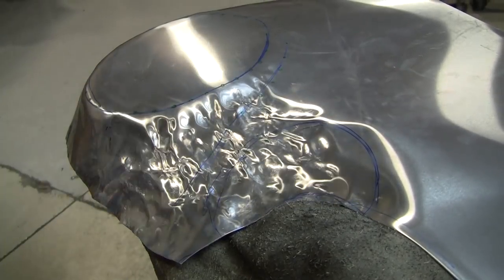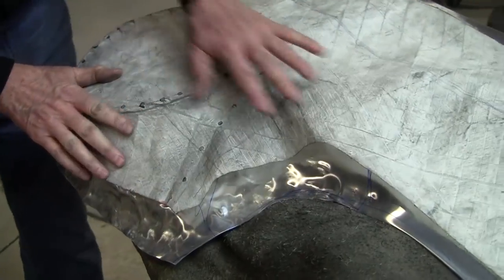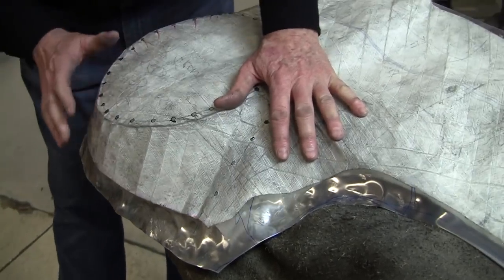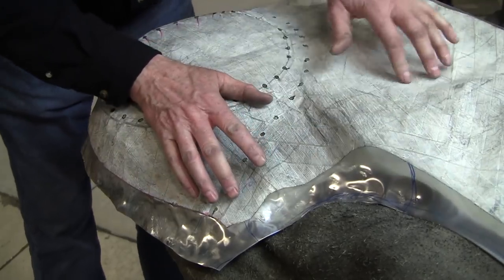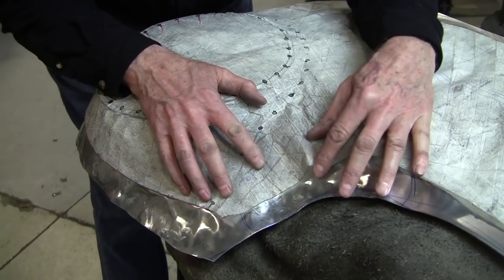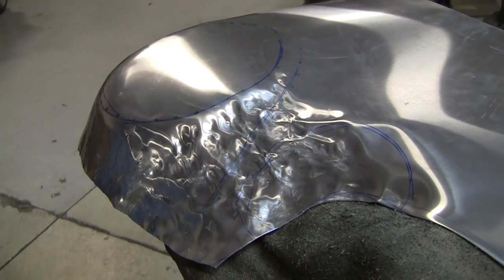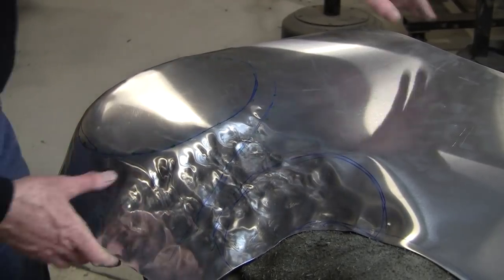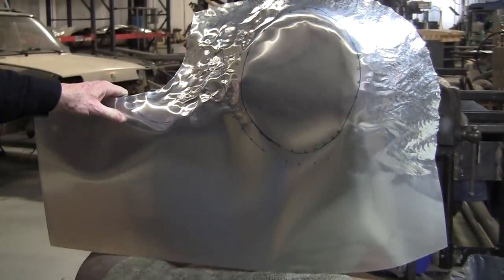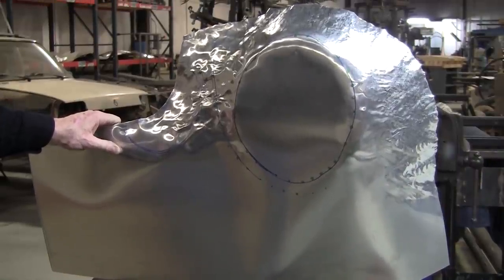And let's see what we have now. All right, so now we've only got a little bit right there. It's not bad. This can get all planished out. We can maybe shrink this a little more, stretch that a little bit more. And then we'll planish it, and we might have to do another round, but now you see we've roughed out that panel, and I think it's only been 25-30 minutes at the most.